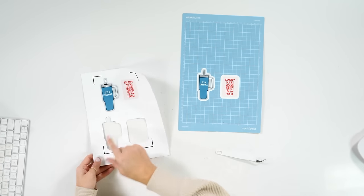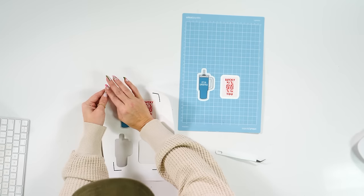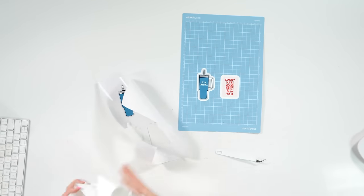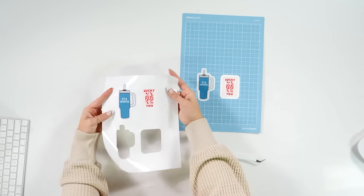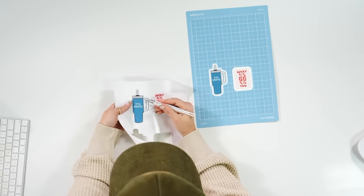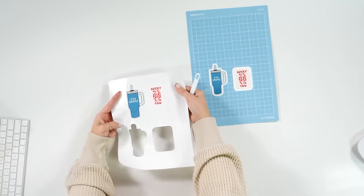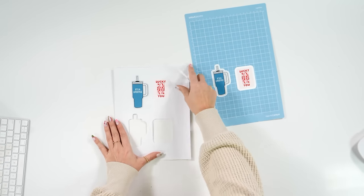So let's talk about Kiss Cut first. If you wanted to do all Kiss Cut, this is what it's going to look like. You're going to be able to take all of this off and your stickers are going to stay on your backer, okay? And you can weed out anything like this middle portion right here, it should come out. Just weed that out. And this is what a Kiss Cut sticker is.